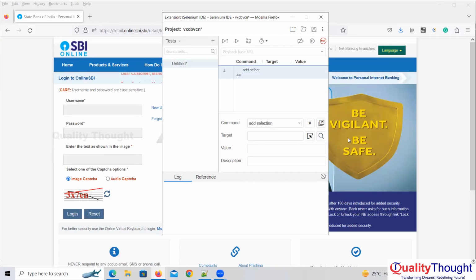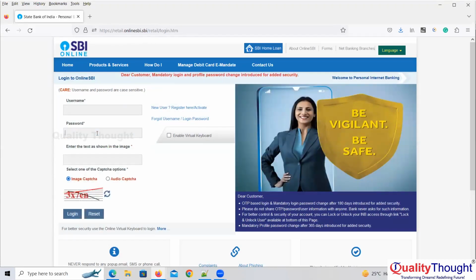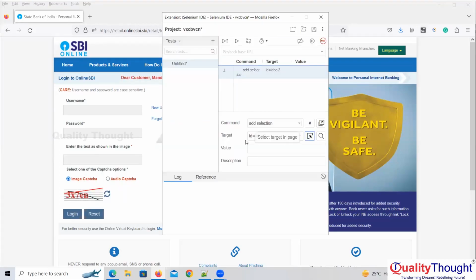Once these icons are enabled, simply click on this pointer icon and select an element. Which element do you have to identify? You have to select an element. For example, I want to perform an action on this password text field. Select the password text field. Once you select the password text field, it generated some syntax in the target text field.